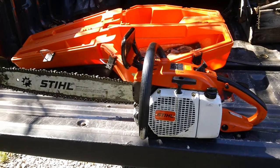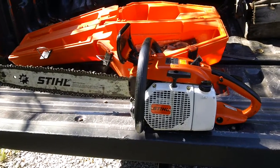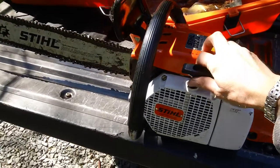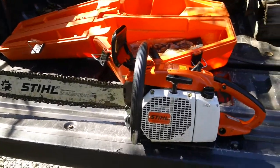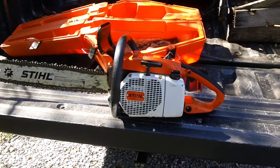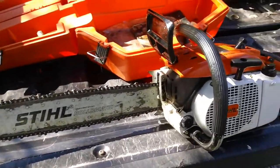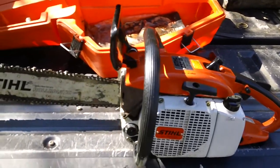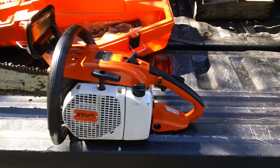It's running fine one minute, then the next it's surging badly. Unfortunately a new carburetor is about $95 plus shipping and tax for this specific machine. He also needed a new recoil rope — we had to pull it so many times the rope snapped right off. I was pulling it about a dozen times and it just broke. On top of that, the whole chain bar sprocket assembly was completely packed with old debris from the chain and had to be completely cleaned out and disassembled.